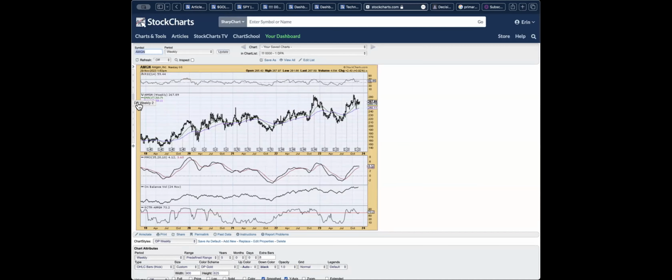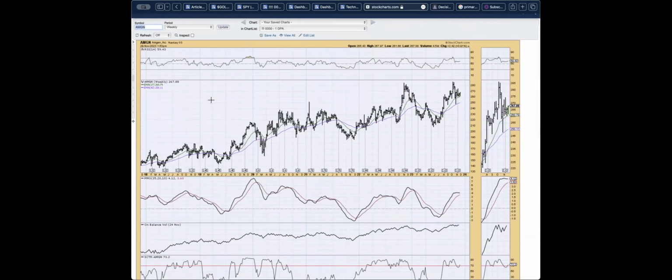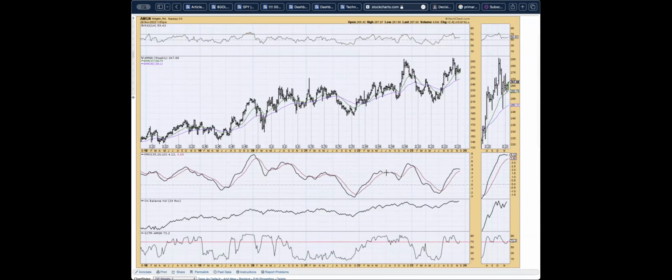Let's look at a weekly chart. Make it a big one. On the weekly chart, the weekly PMO has turned over. Scooter, the stock chart's technical rank is back above 70, which is what I like to see. But overall, it's been kind of trading range like. This is a worry to me. This looks like a double top developing, which could be a bit of a problem. So the intermediate term outlook for Amgen doesn't look that great to me.